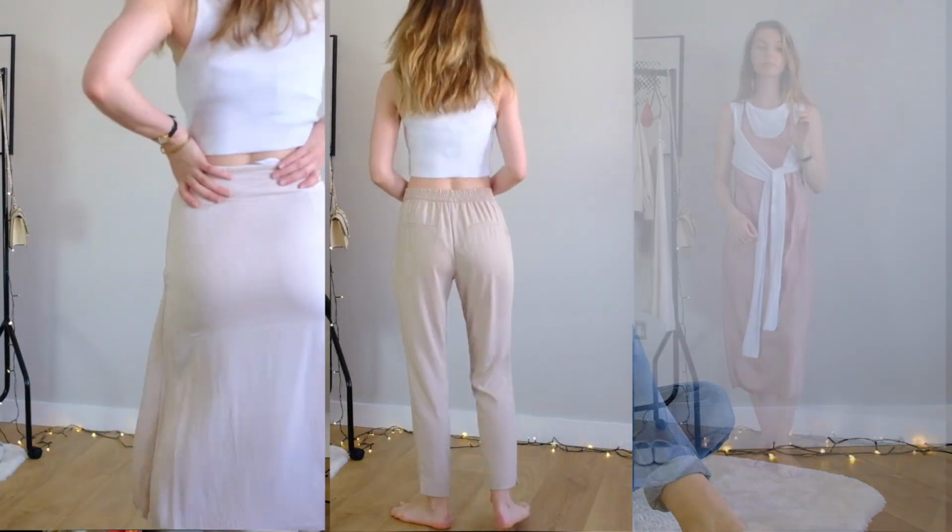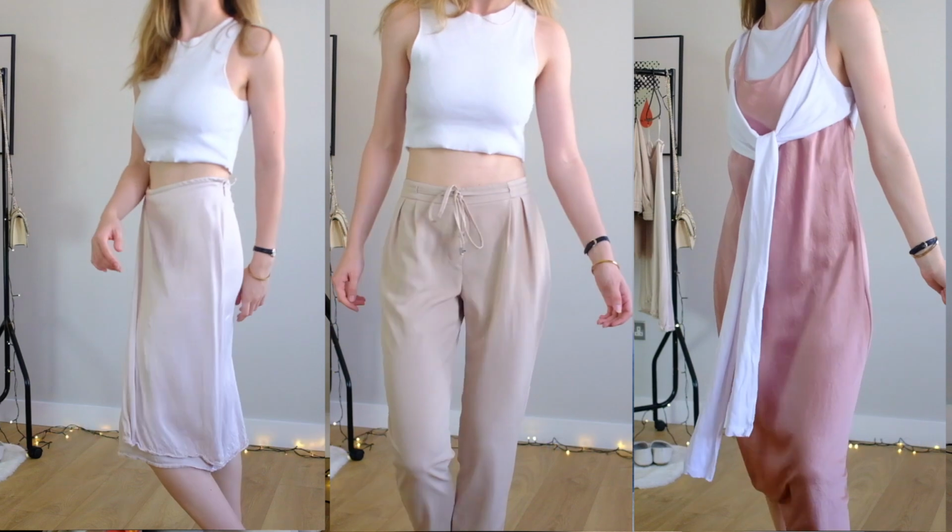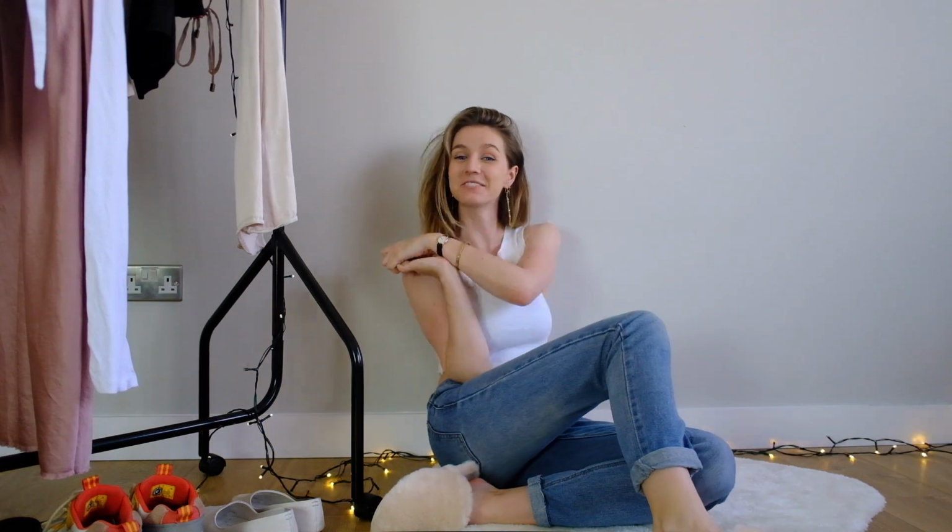And I just wanted to go through some really simple ways to start and create that capsule in a super, super simple way. So I'm going to take three key on-trend pieces of clothing, a skirt, a pair of trousers, and a summer dress. And I'm going to show you how to use all of the items that are just hanging around in your closets, like your white t-shirts, your black t-shirts, super, super basic things that everybody has, to transform these only three items into many, many outfits of total cuteness. So yeah, let's see what outfits we can make.